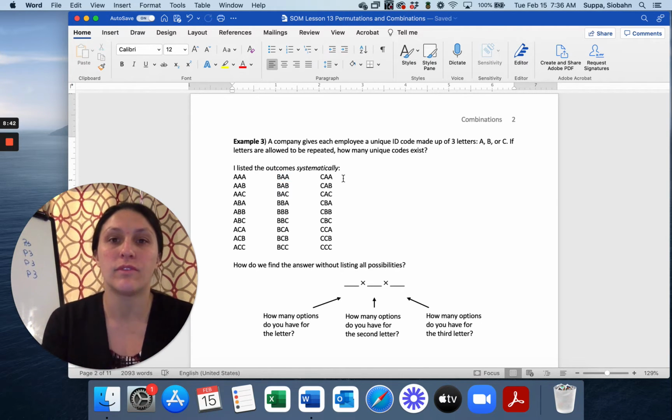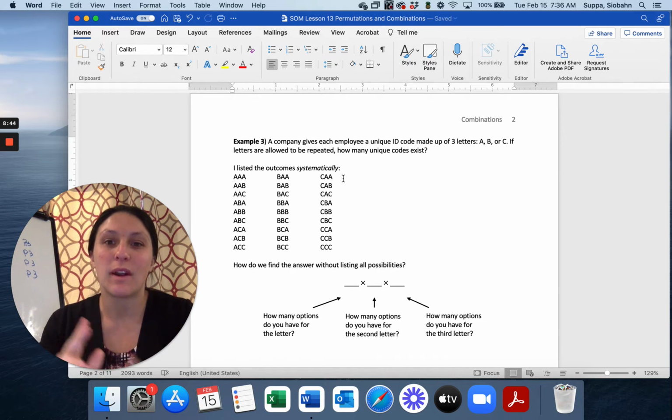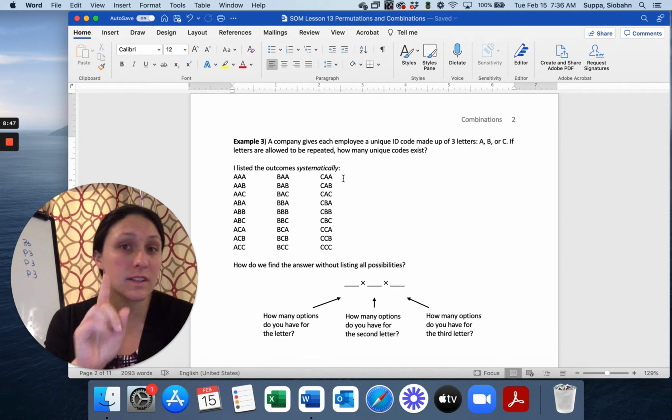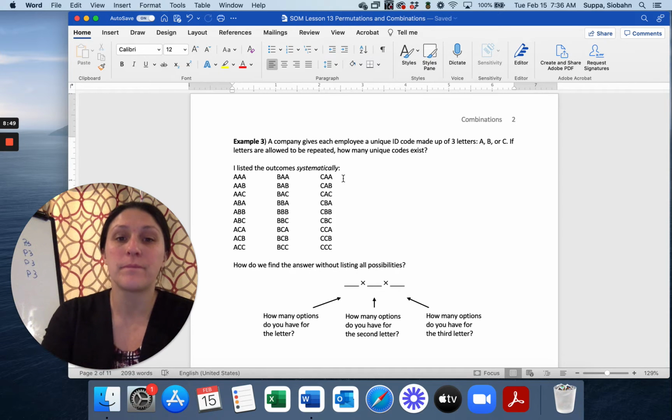Okay, so this is hopefully tying all of your knowledge together, where I said you have to ask yourself 2 questions. Does order matter, and is repetition allowed? All right, so here order matters, and repetition is allowed. So you can have things like AAA, and you can have AAB, and AAC. Notice I got all my A's there, everything starting with AA. And now here I've got all of my ABs, and I'm just going through A, B, C for the last letter. Here I have all my ACs, and I'm just going through A, B, C for the last possible letter.